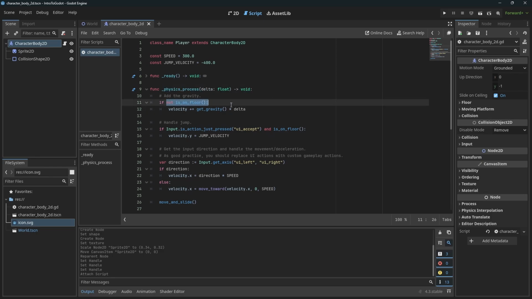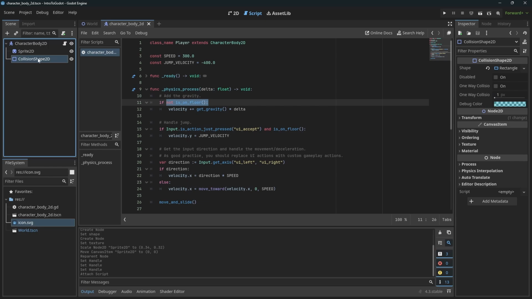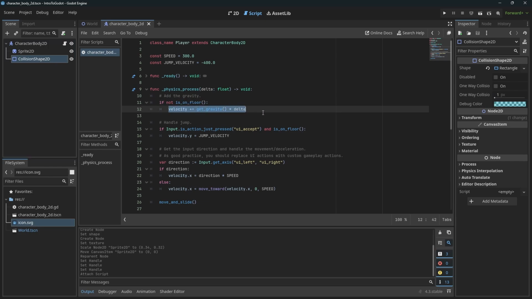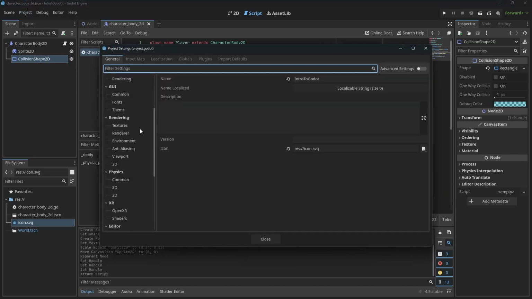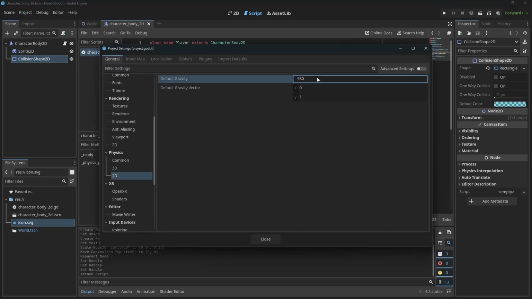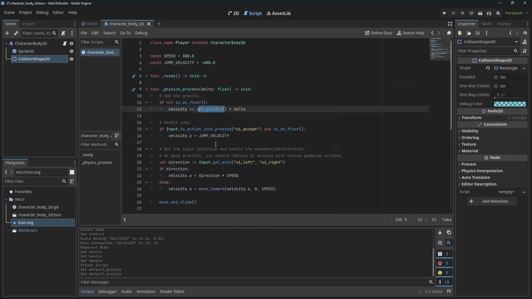So we're going to check if it's not on the floor. So if this is not on the floor, meaning we're in the air, we're going to add gravity. And this get gravity function comes from our project settings, 2D physics, right here. We can change our gravity and the default gravity direction. So +1 meaning like down the screen.